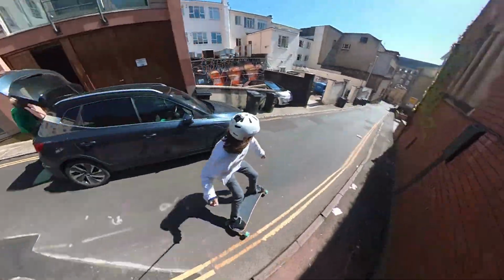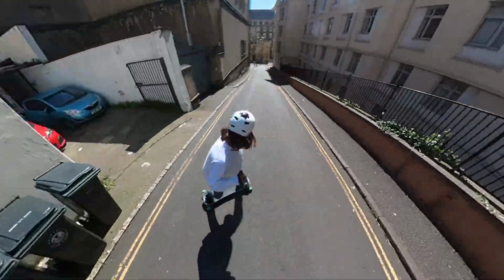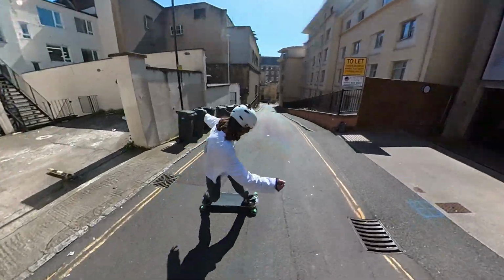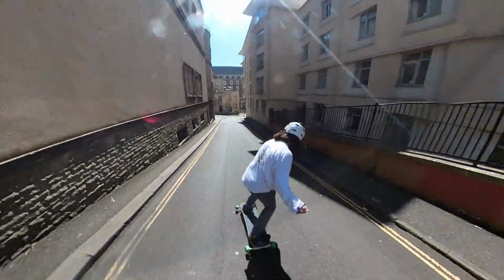So let's go. Other than the shifties, I've been really liking this trick where you kind of do a spin and then hold the edge and then undo the spin in the other direction. Like here, I hold the edge and then just as it finishes, I undo it the other way. The first time I did this was completely unintentional, but if you do get into freeboarding, you will find that the freeboard has a kind of mind of its own and does come up with its own tricks.